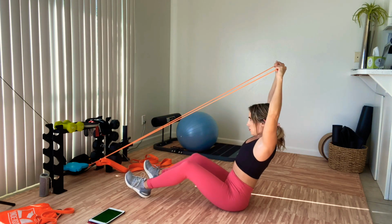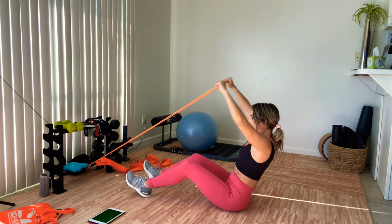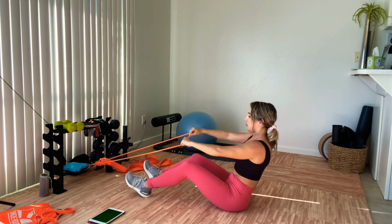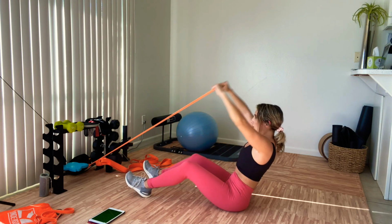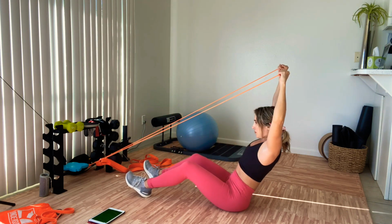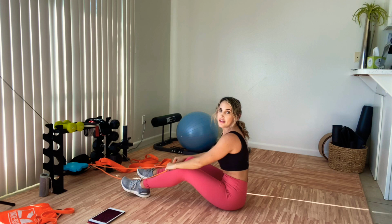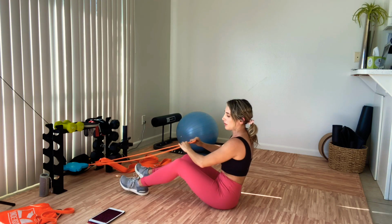Squeeze. Nice and strong. You got it. Stick with it. Keep the abs engaged. You're leaning back far enough that you're working the core at the same time. Perfect. Nice little 10-second rest, and we're going to go into the V-sit hold with the shoulder presses.